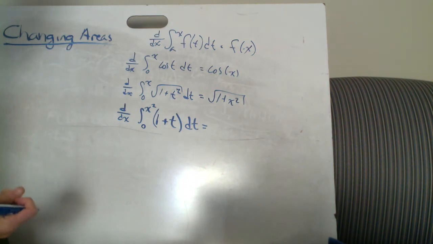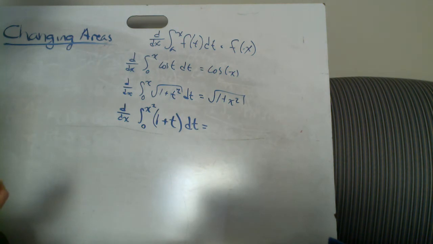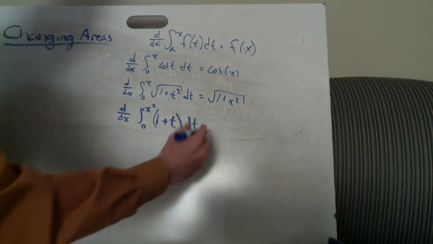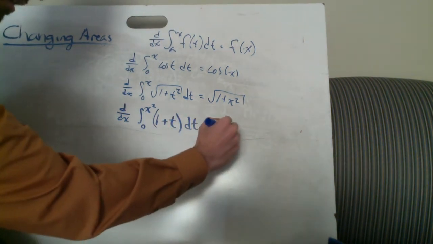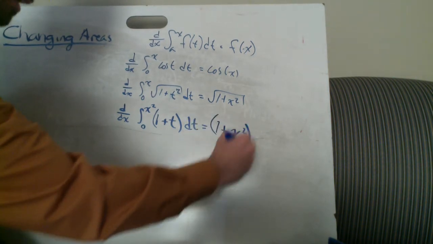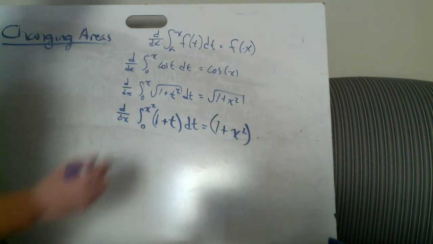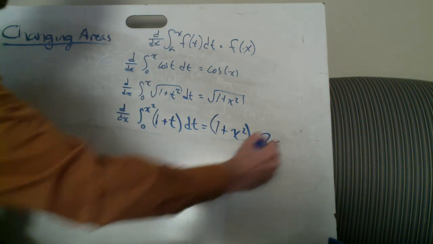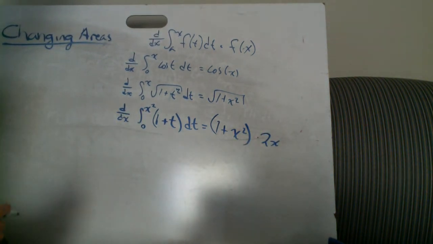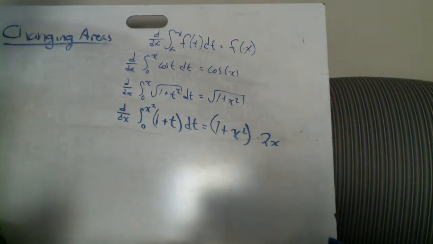So whenever you take a derivative and there's an inside function, you have to remember to end by multiplying the derivative of that inside function. Here, we replace the t with our upper bound, just like we've done in the past, but then we have to remember to multiply by the derivative of the inside function, which is x squared, and its derivative is 2x.